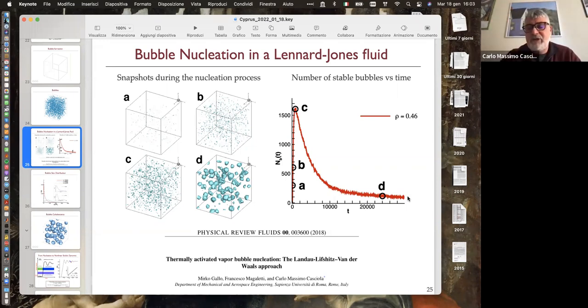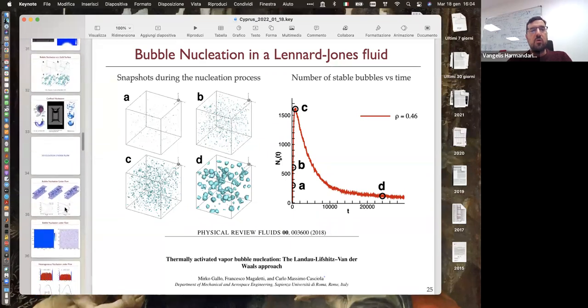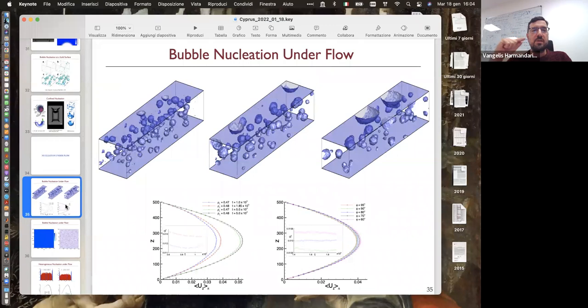Probably there could be, but we didn't do that at the moment. Okay. And if I may ask one more, in the second part where you have the interaction at the interface, you have a system where the nucleation happens at the interface. So if I understand well, in this macroscopic description we describe the interface as a 2D area. But at the microscopic level, typically what we see is that the interface is a finite region where the density is changing. So it's not abruptly modified from the solid to the liquid. There is an area where the density is changing, and also the roughness plays a very important role. So do you consider that this phenomenon can affect the nucleation?